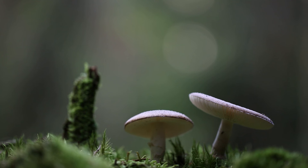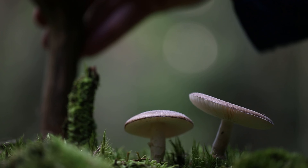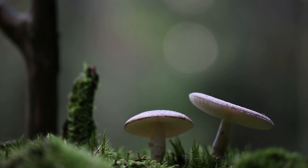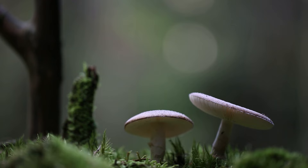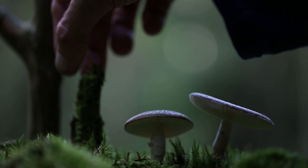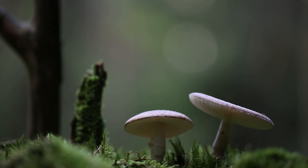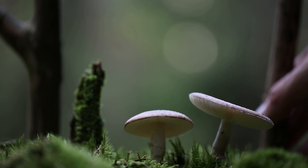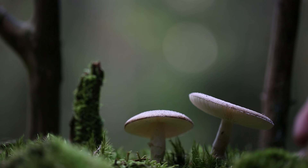I prefer dark sticks, as they will give the most pleasing result. I want to use them to create the illusion of trees in the background. So I put them in the ground behind the mushrooms, and I tend to let them lean over a little bit in the direction of the camera. In that way, it's often possible to avoid most of the reflections that come from above. The twig I put at the left is forked, and this increases the illusion of a tree. At the other side, I used two sticks and placed them in a way that the base appears wider than the top, just to create the illusion of a bigger tree. If the base has the same width as the top of the stick, then the illusion will be less powerful — it will be more obvious that it's just a stick at the back, and not a real tree.